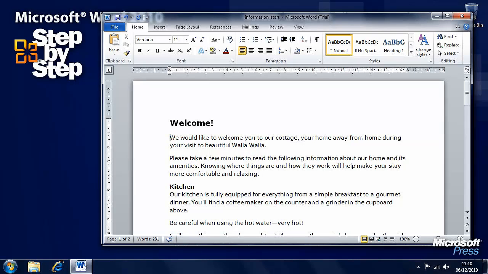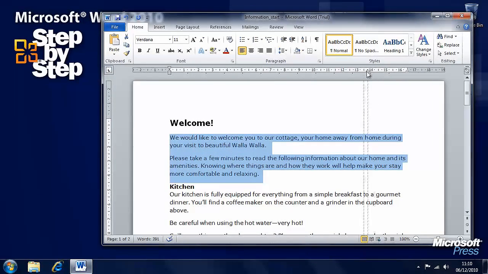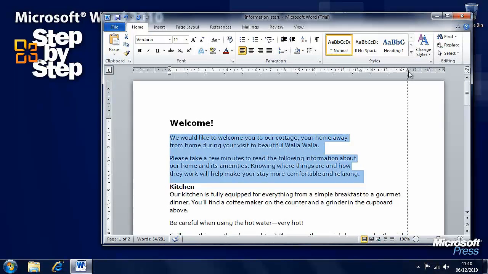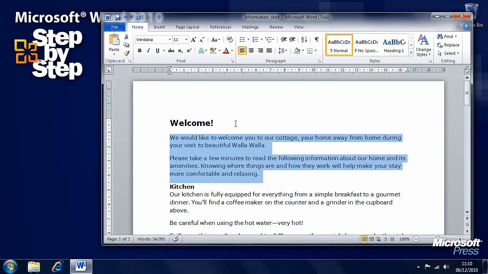If you have your text at the beginning of, say, this first paragraph, we can drag these around to move these indents to where we want them. You'll see they're easy to drag and drop, and you can do this with individual paragraphs, or if you want to, entire blocks of text by selecting those blocks.